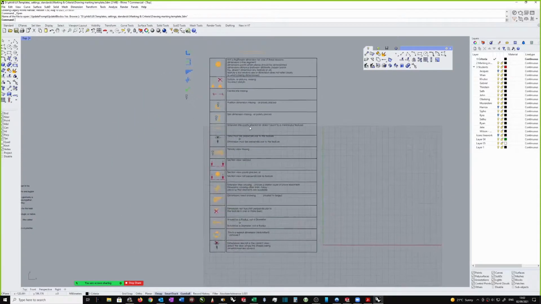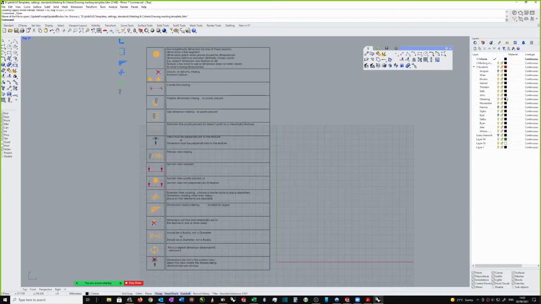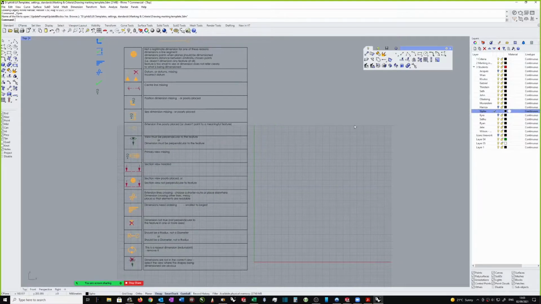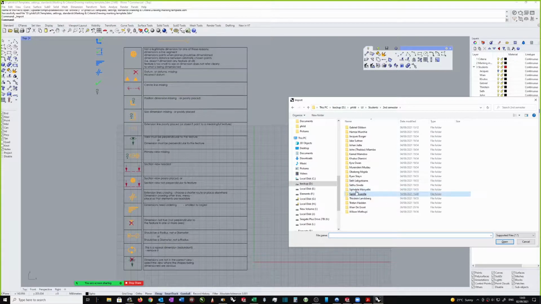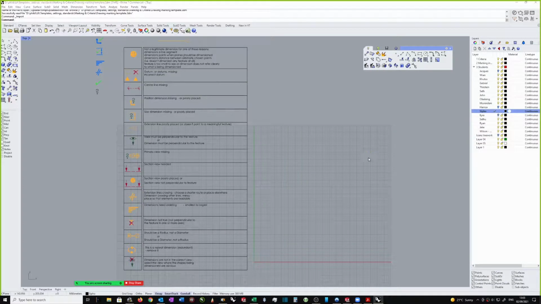So what I've set up is a key with symbols, and next to each symbol is a note to tell you what's going on. I will send each one of you this key as a PDF document, and then when I bring your drawings in, let's choose SIPO. So when I bring your drawing in, let's say I've got your exploded view.